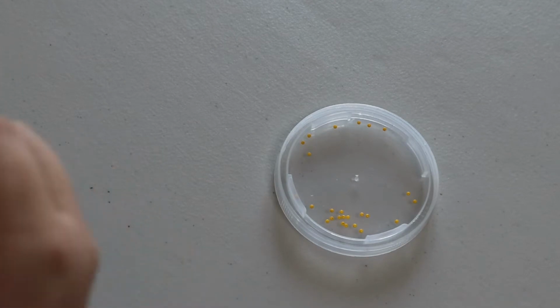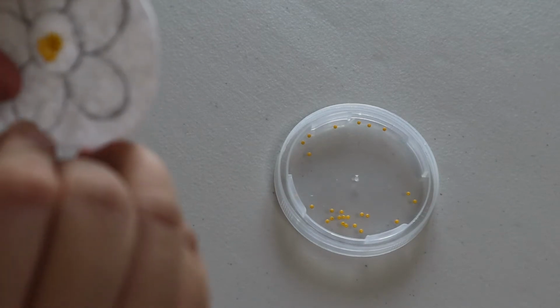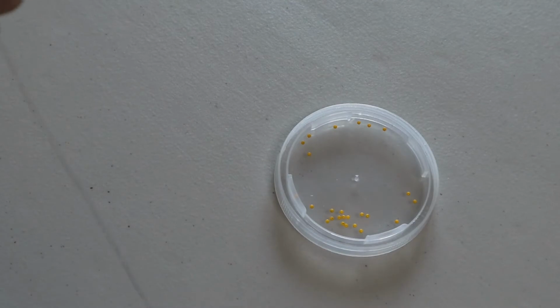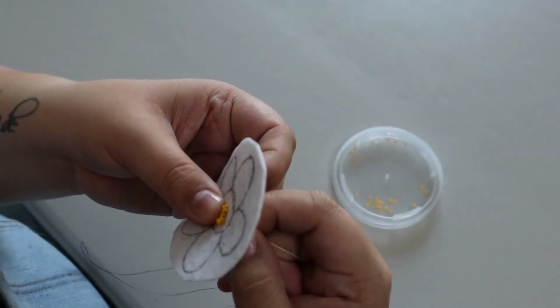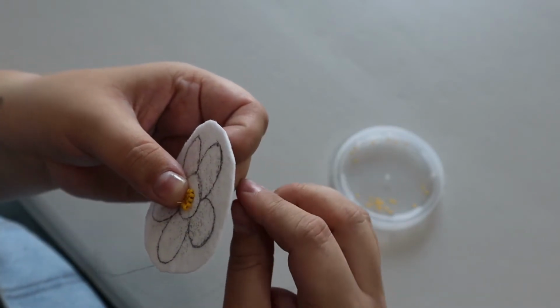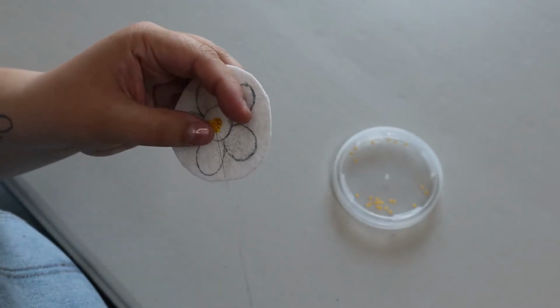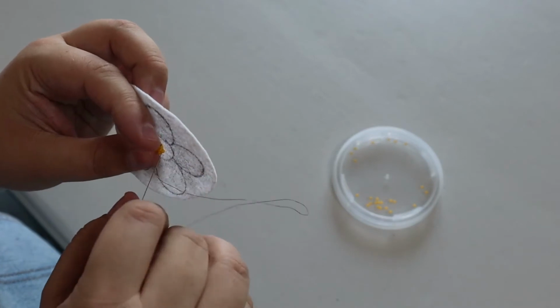And I'm gonna start tacking these down again. So I'm gonna start working backwards. So this is where we started and this is where we ended, but we're gonna start tacking backwards between each one. So I'm gonna start poking up between each bead again. This is how we're gonna just continue onwards. So I'm gonna start by tacking down this one.